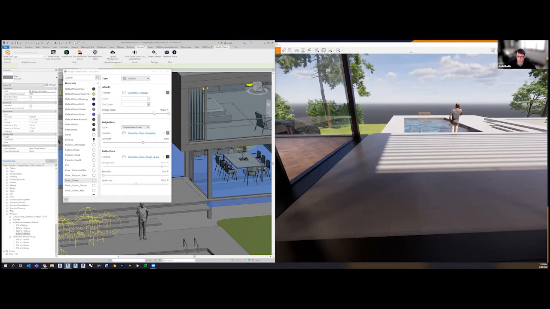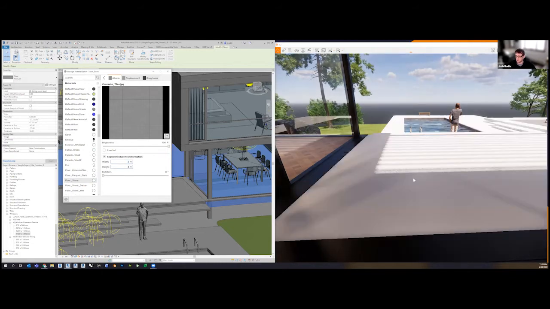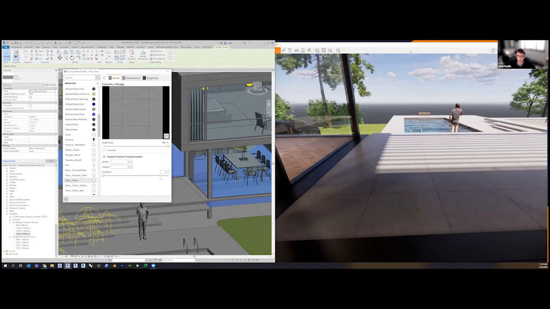And now what we can do with this is a lot easier way to control and manipulate our materials. So let's say I need to change the size of this. Again, we just saw how fast Enscape showed us those new changes. So I can even do things like rotate this if I need to, at a 45-degree angle. So again, any changes I make inside of here, it's going to show me instantaneously. The really cool part that I like, I work a lot with different material maps inside of my textures. So in Revit, I would have to go change the size for each one of those. Where inside of this material editor, it's going to change the size of them all at once. So I don't have to go and do that for each one.